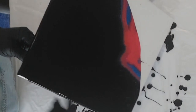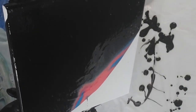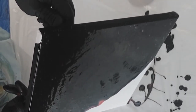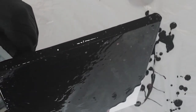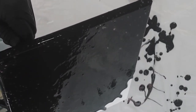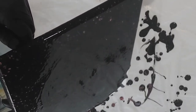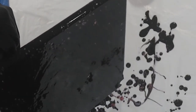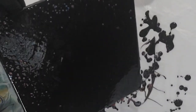I can see things coming. Oh, that's wild. I gotta turn this thing to the camera so they see the last pour. Let's go. You don't think you need to put more black? Well, you can't put it on now. I think I should have put more black. It's going. So you want it to fold over. Oh, I'm seeing all sorts of stuff. Yeah, things are coming. Next time I'll probably put more black, yeah. I will make sure. That's wild. Oh, this is going to be coming up. So we'll torch here in a second. And then I'll fix my corners and get it all.